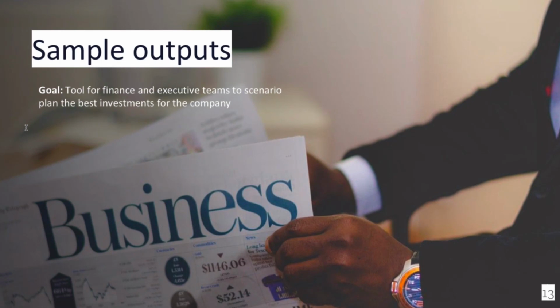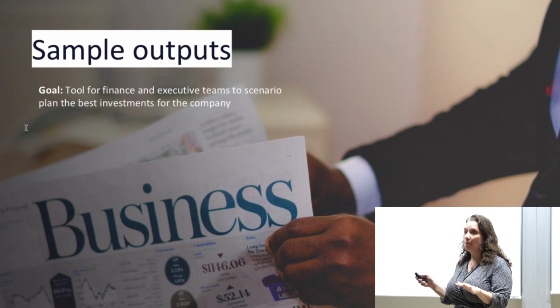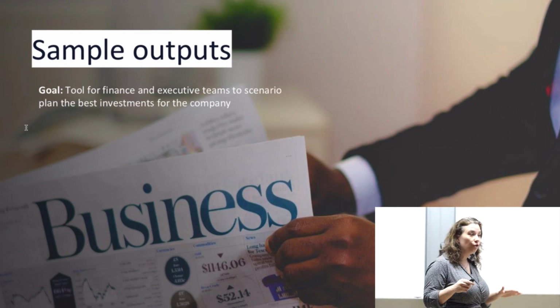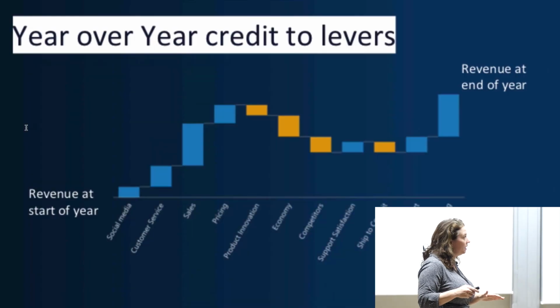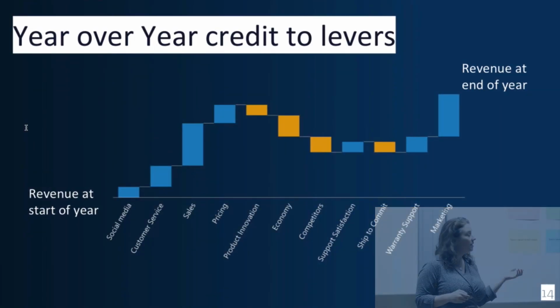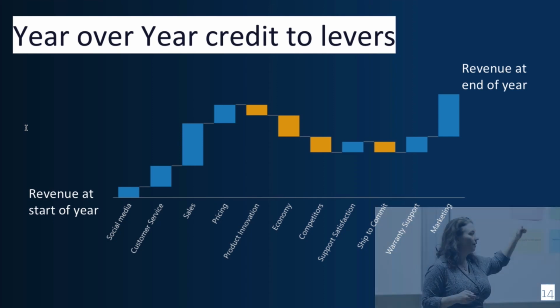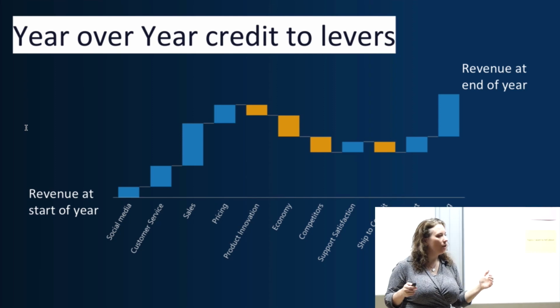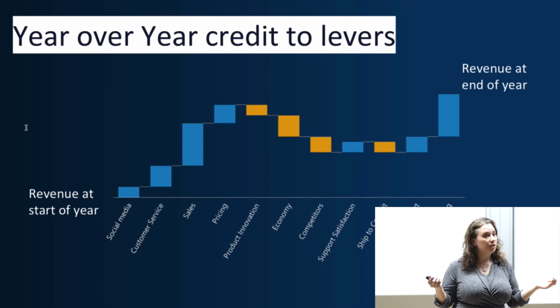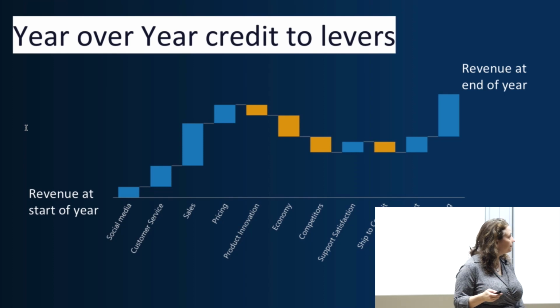So I'm not going to talk necessarily too much about the modeling itself, but a little bit about the outputs from the investment optimization model and what those might look like. One of the things that you can do with this investment optimization modeling is really attribute where the revenue came from over the past year. So you can look at all the different impacts that these different areas had and how they're impacting the revenue at the end of the year. And then that helps isolate that question of, okay, we got a 20% bump in revenue, but what really caused it? And what really provided that investment?